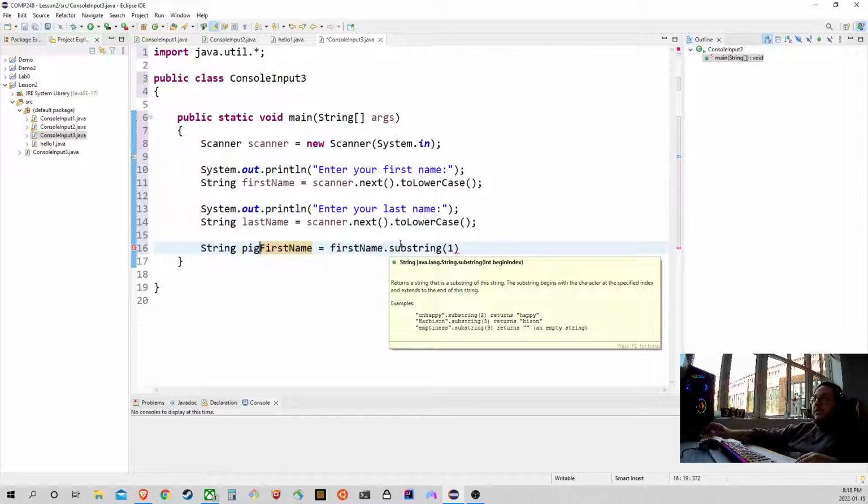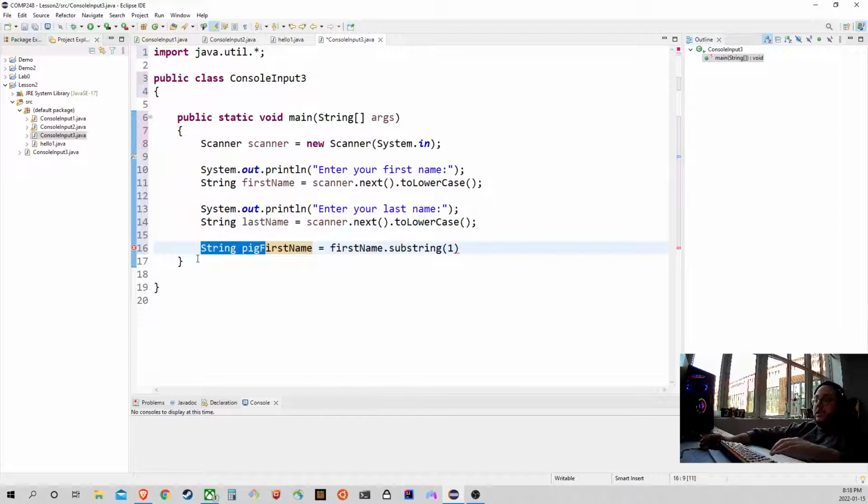We could do a test. Yeah, I might as well do a test for science, right? So let's see if that works. So I want first name to equal first name dot substring.